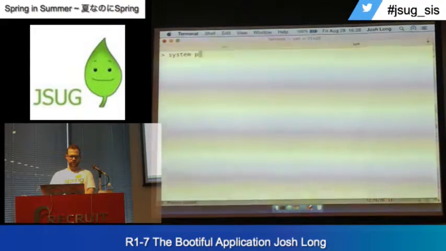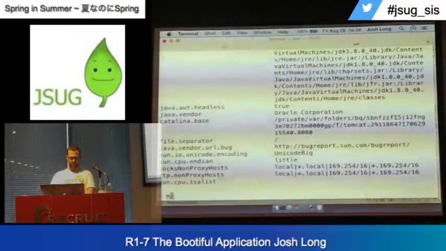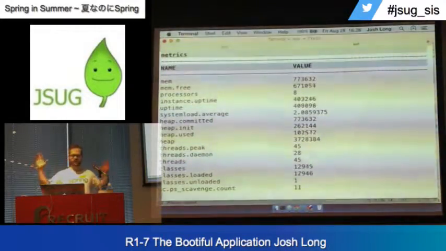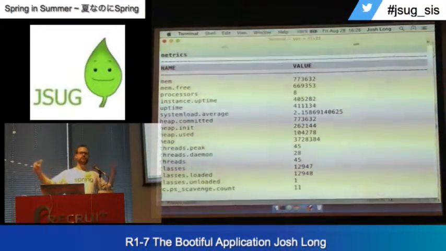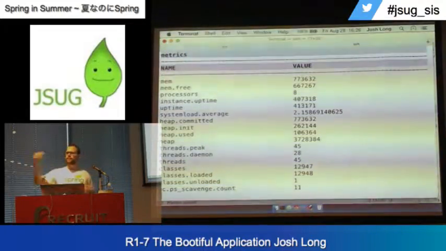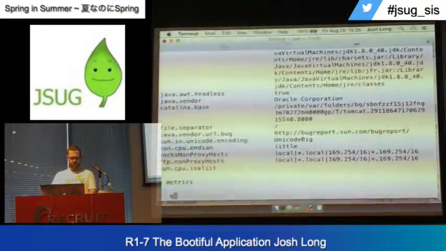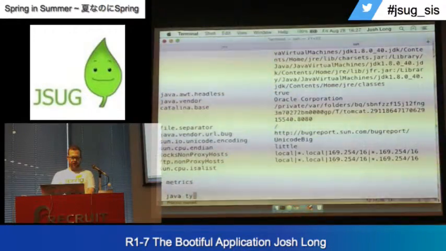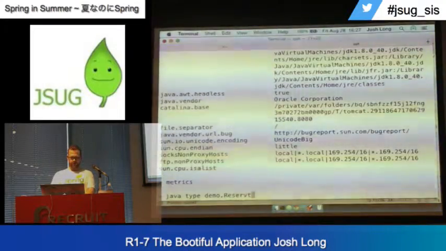And you can say, oh, system, prop ls, there's my environment. I can say, show me the metrics. And there's the metrics. And notice how that's animated. It's live. I'm not touching the keyboard or anything. The numbers are updating, right? That's all there. I can also do other things that you couldn't do elsewhere. I can say, show me the compiled hierarchy for reservation repository.